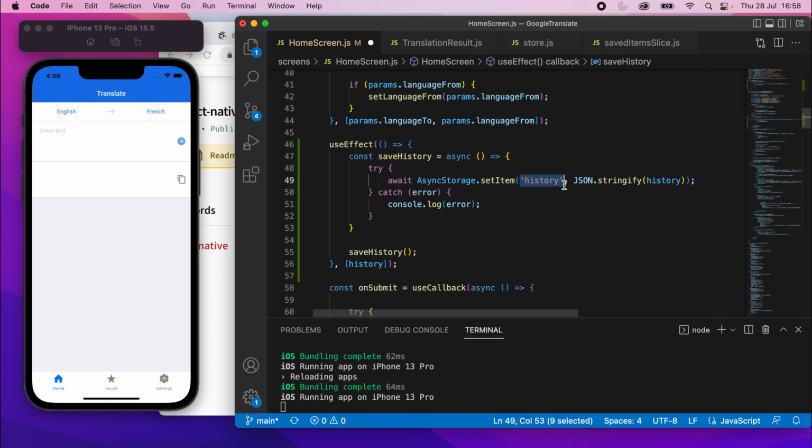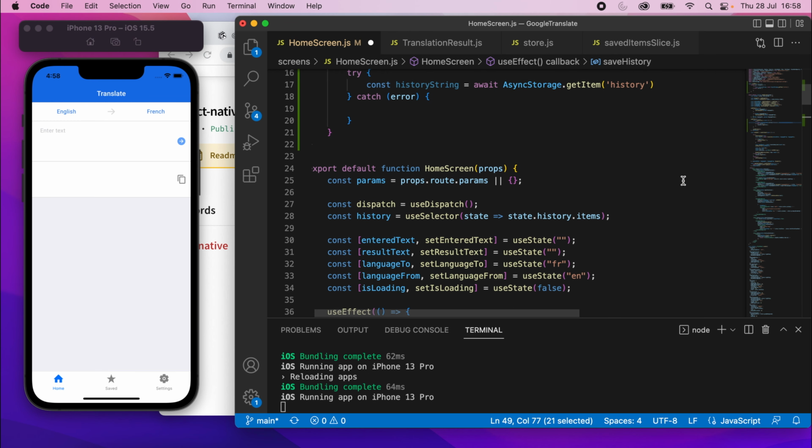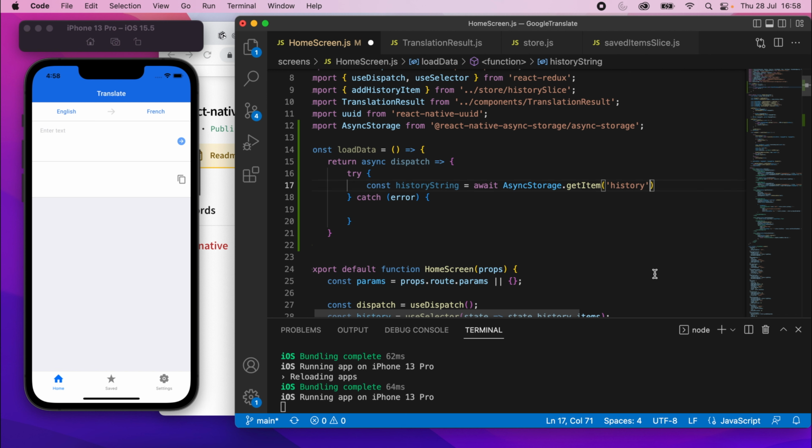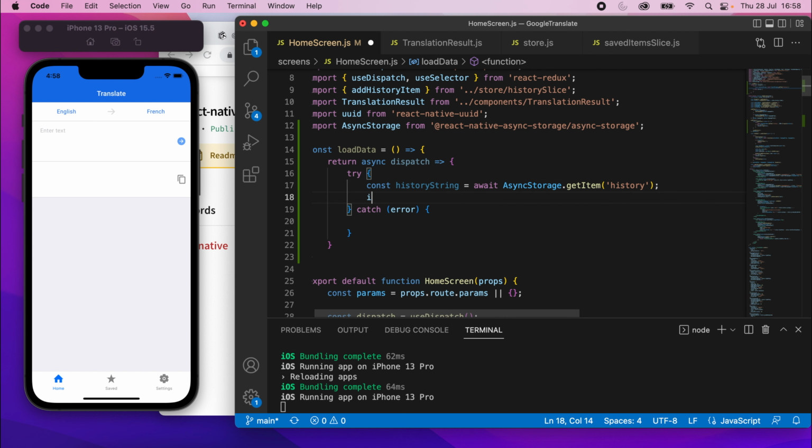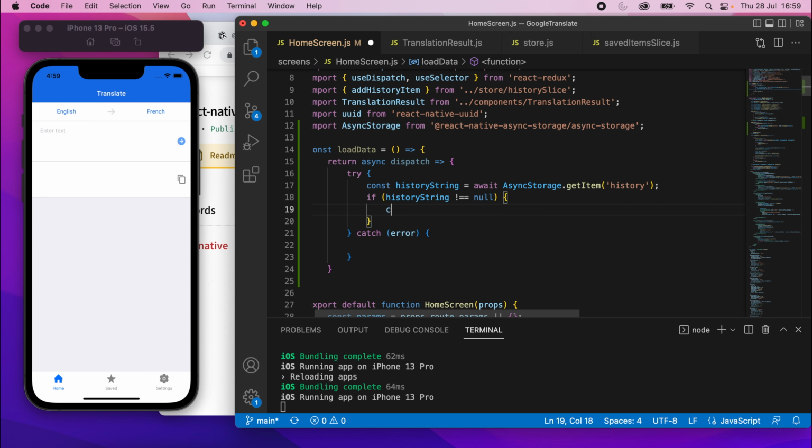So we're getting a history item, and the value will be this. It's just going to retrieve that value. We don't need to put a value. I mean, the value that will be returned will be what we just saw. So under there, we'll just say if history string is not equal to null, then we'll say const history equals JSON.parse, and then just put history string in there. So it's basically taking this string version that we've got and passing it back to an object. So now this history will be the array of history items.